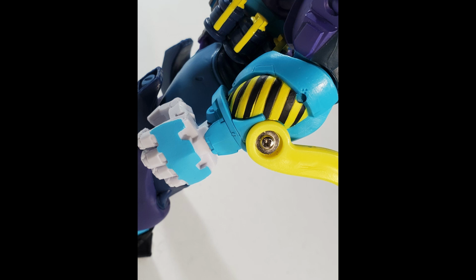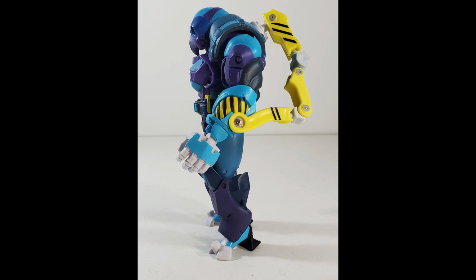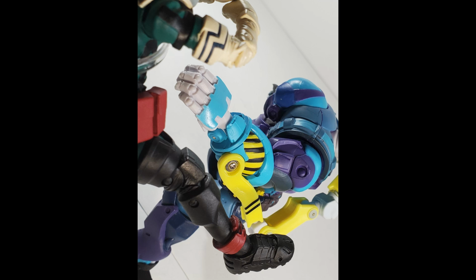Compare that to paying almost $100 for Mezco figures that are this with cloth and slightly more articulation, but no sounds and no action features. He has this punch action, and in addition to his cybernetic arm there's a support arm behind it, a fully articulated robotic arm that looks almost like a hazmat robot arm, helping add to that punch, so he's kind of a juggernaut-ish type character. He's powerful, and you have that in addition to the lights and sounds, and he's only a couple dollars more than the standard figures.